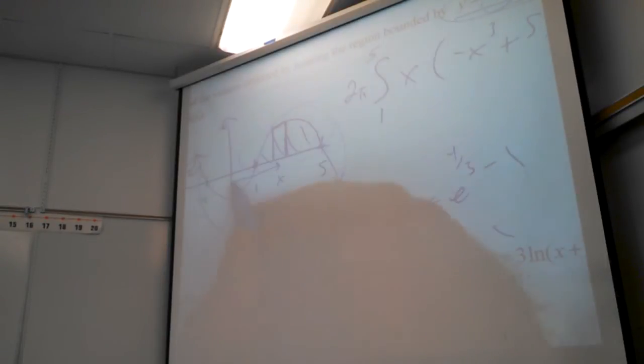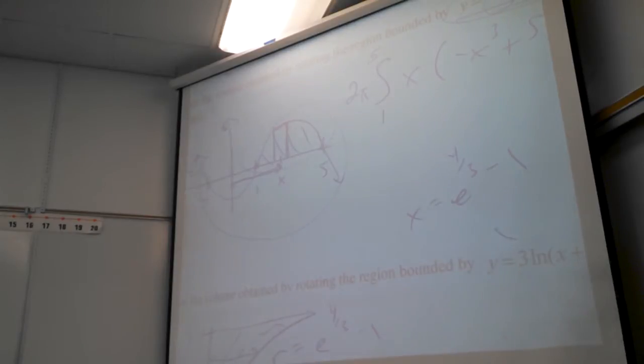So the radius is going to be x. So I go from my axis of rotation out to my rectangle. How far away is it? X. Why x? Because where did I stop? I stopped at some x value, right? Or x minus 0. Sure, x minus 0, sure. Plug it.